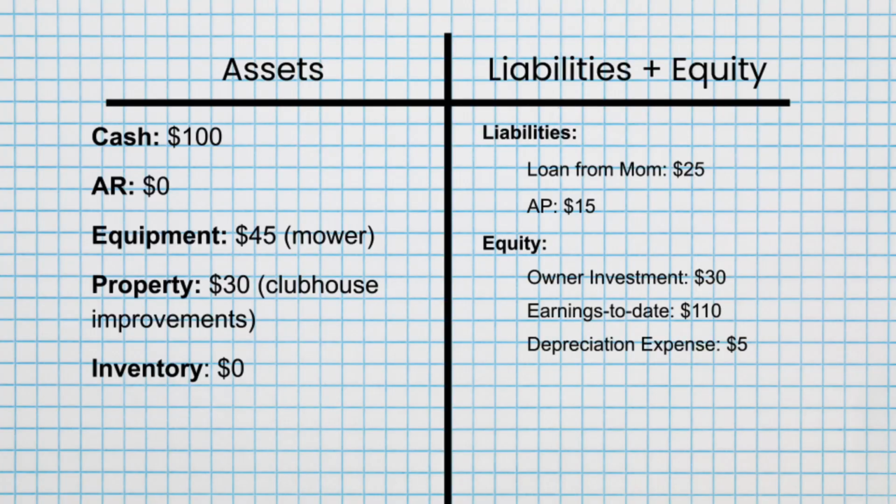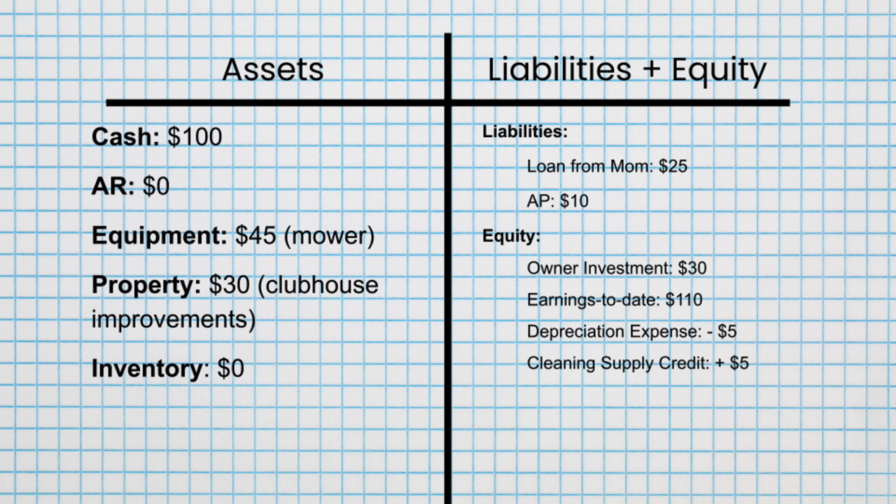But remember, when we reduce accounts payable without cash, that also means our equity is going to be impacted as well. And in this case, it's going to increase the equity. The accounting equation always needs to stay balanced, even if the change only occurs on one side of the equation. So our balance sheet shows accounts payable going from $15 to $10, and our equity going from $135 to $140. Assets still stay at $175.